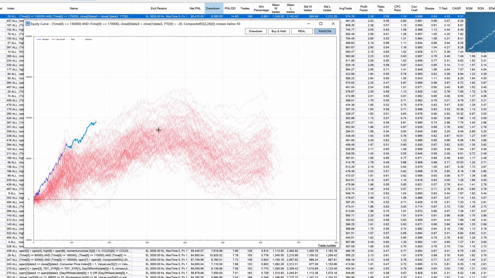It's pretty amazing that these random strategies, the best ones here, actually do produce profit. And the point we want to see here is our equity curve. Does it stand out from the equity curve of all these random strategies? So ideally, if we weren't overly fit to the historical data, our strategy should stand out from random. And does it? Well, it kind of does. This isn't a great example. It's above most of it, but I would say it's not a great example of standing out from random.